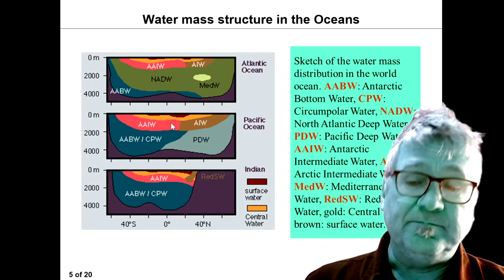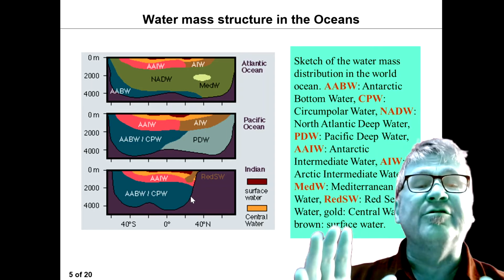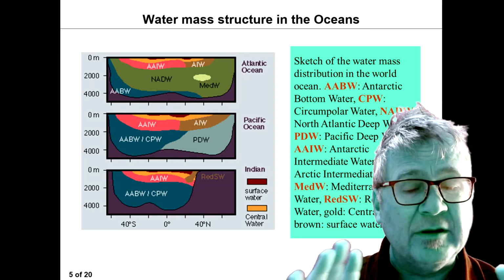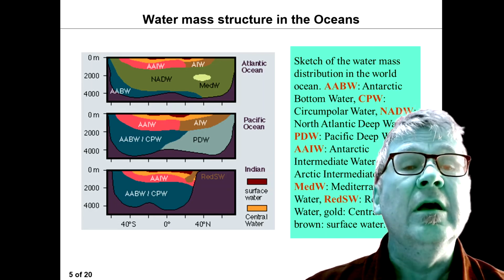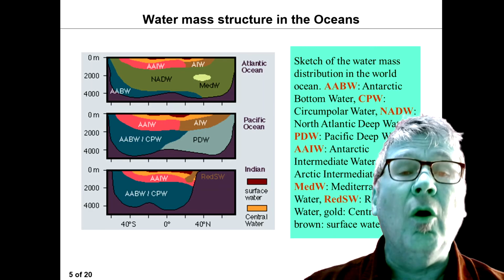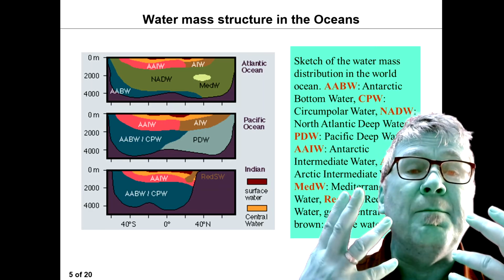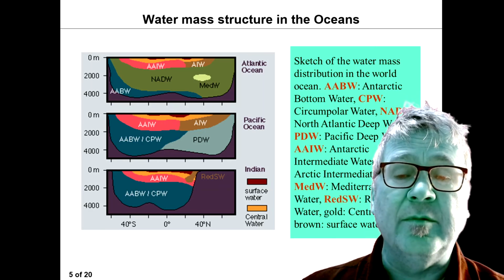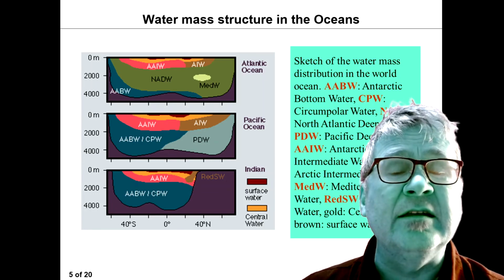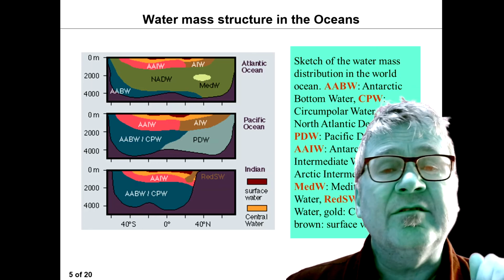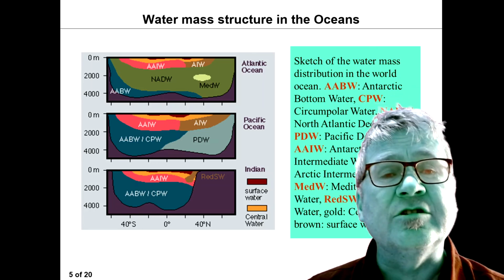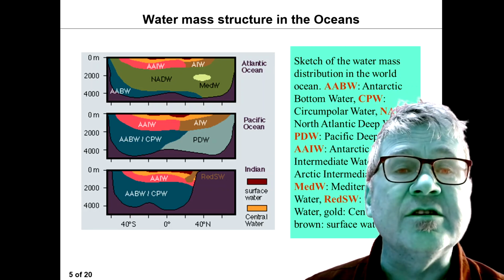Anyway, this is essentially the key structure. We talk about more of the details in individual lectures, but this is the key structure of the ocean. You can identify these water masses, and you can also detect the pathways of these waters. This is all on the basis of temperature and salinity, plus sometimes we use additional parameters such as dissolved oxygen or nutrient concentrations.